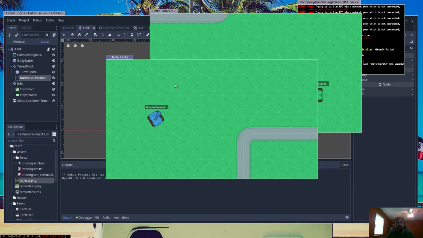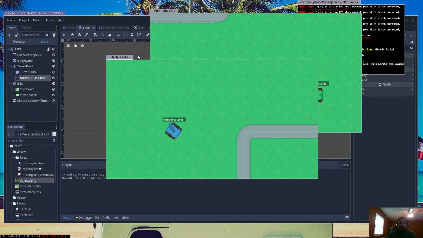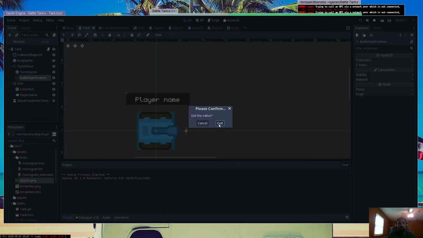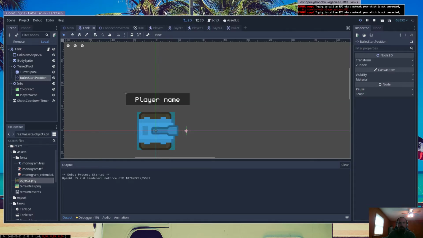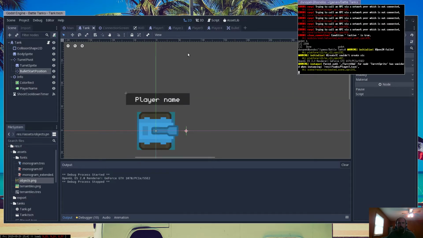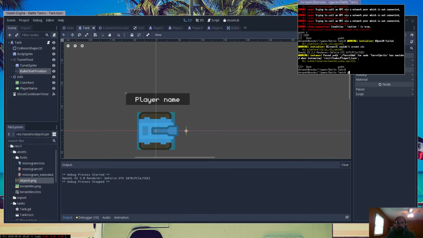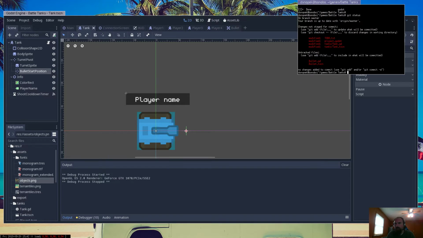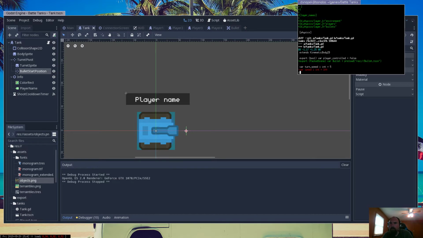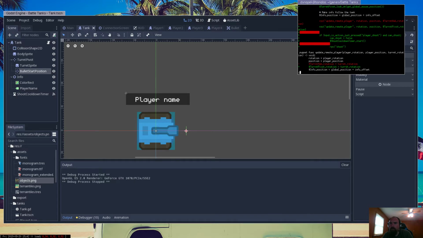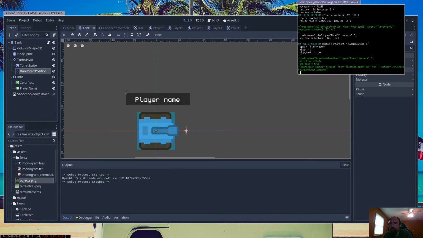Okay, so we don't have that problem. Now, I think the last thing before I want to save... don't close Godot. Cancel. Last thing I want to do before I save and commit is to figure out what happened with the green turret turning blue. Like, it seems like that just shouldn't have happened.